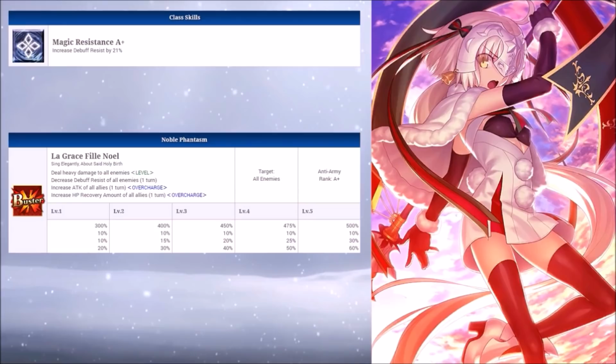Her Noble Phantasm does a lot of things. It's an AoE attack that reduces debuff resistance of enemies, it increases attack and HP recovery amount after the damage, all lasting 1 turn. Always use her NP attack first within an NP chain to boost the damage for your other servants. Her increase in HP recovery isn't really as effective as you may think.